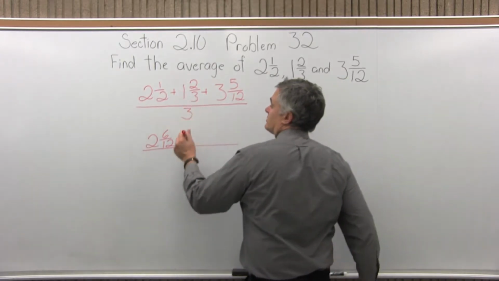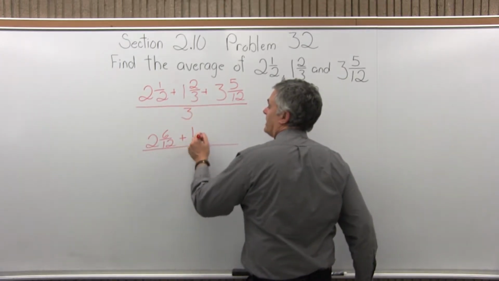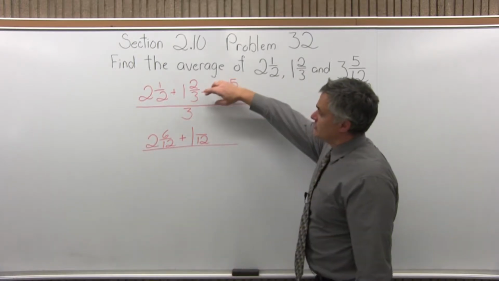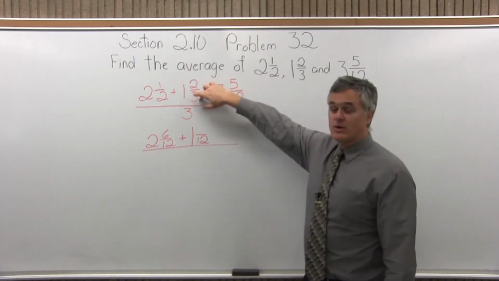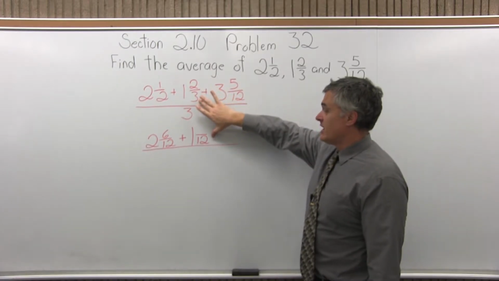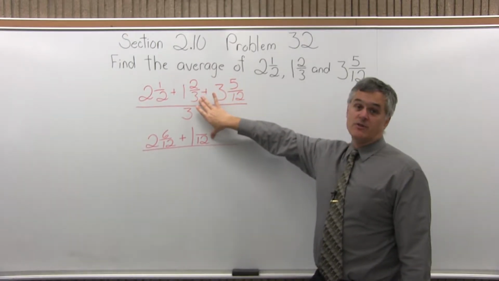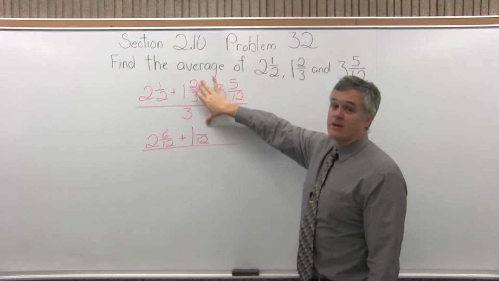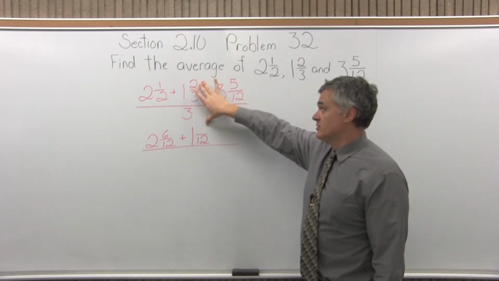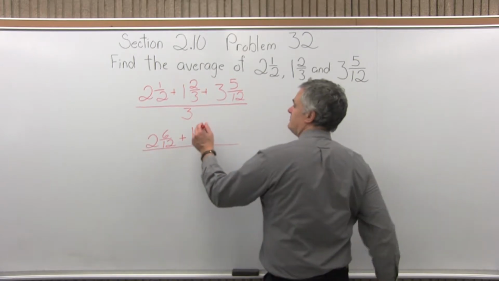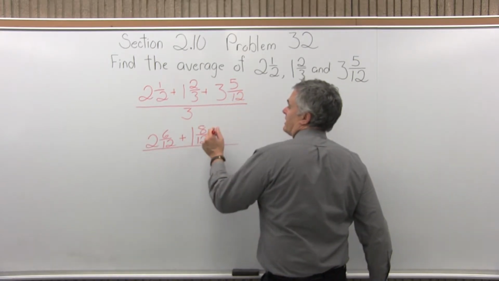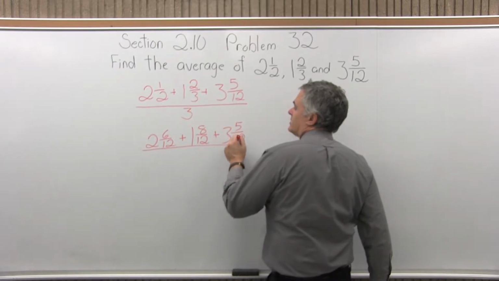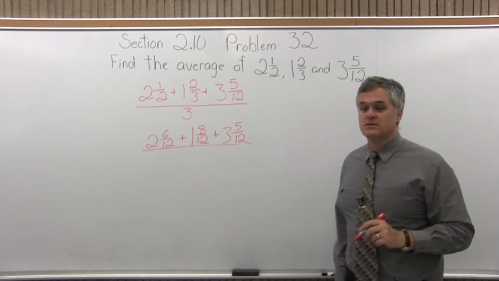So now the next one over, I'll have 1 and something over 12. Well, what's the numerator? Take what the denominator was. It was 3 times some value became 12. Well, the value must be 4. 3 times 4 is 12. So the numerator is multiplied times the same value of 4 in this case. So 2 times 4 is 8. And the last one already had a 12 as a denominator anyway, so it can just stay 3 5/12.